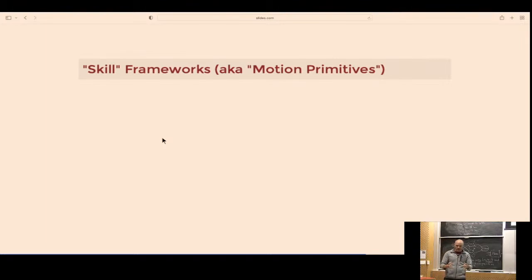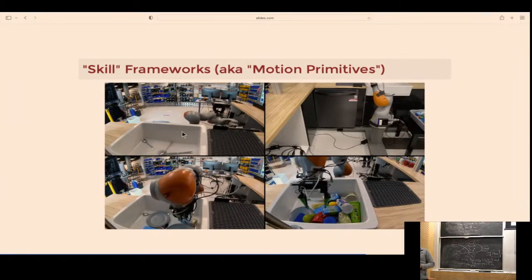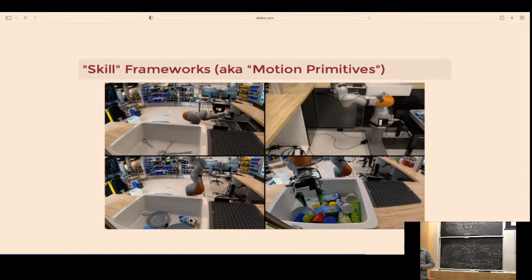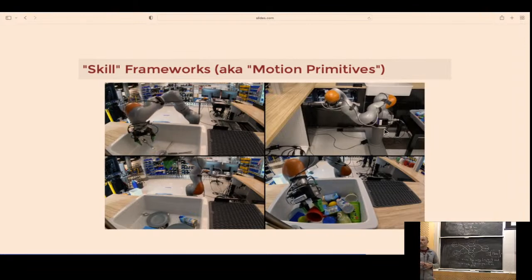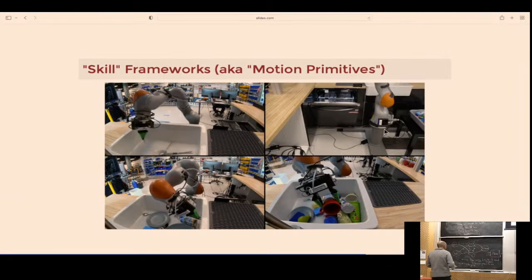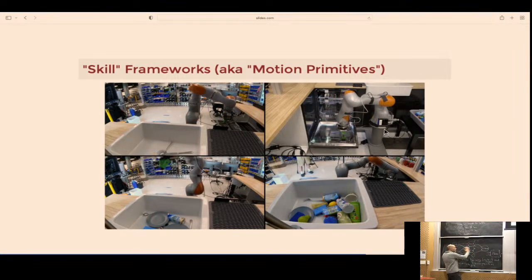take these low-level skills and combine them into some sort of a skill framework. And we'll work on skills and motion planning a lot going forward, but I want to foreshadow that here with just thinking about how it's related to state machines. Okay, so for the dish loading example, there were a bunch of skills like pushing things out of the corner, picking up mugs, picking up silverware. These were all authored as different skills. And then rather than write down one time some big automaton or some big state machine, we would define the rules of interaction and use a planner to decide what the action was on every time step.